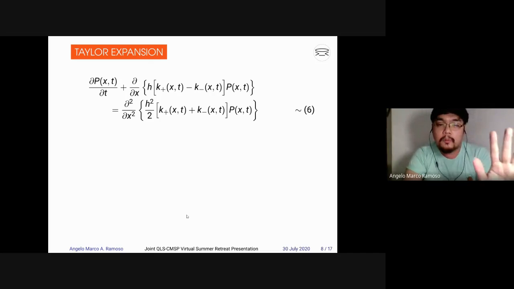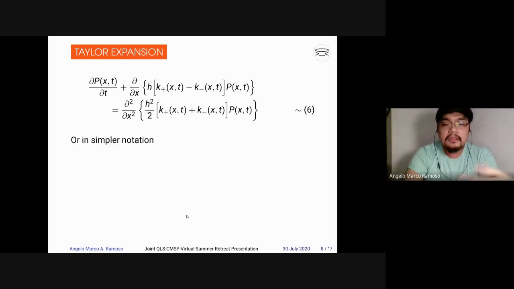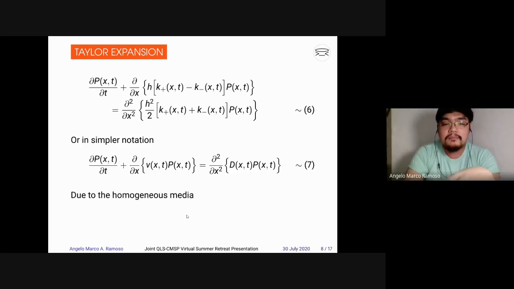From here, from our milestones, we tailor expand this. We tailor expand this on DT and H and we'll have this. Well, I omitted the higher orders of DT squared and H cubed. In the next slide, there's a simpler notation such that this equation seven and equation eight are the more common equation we know.